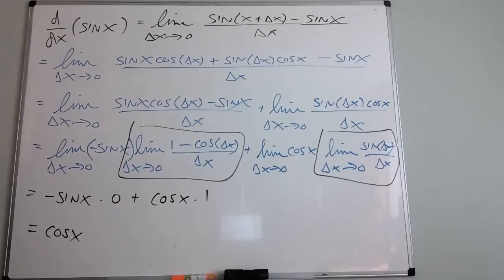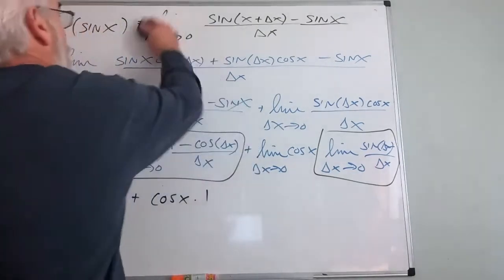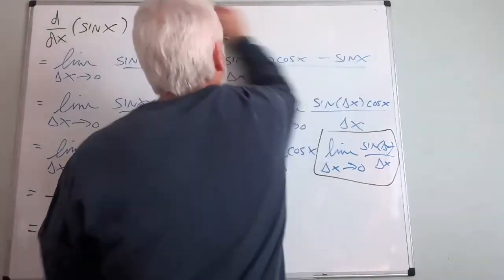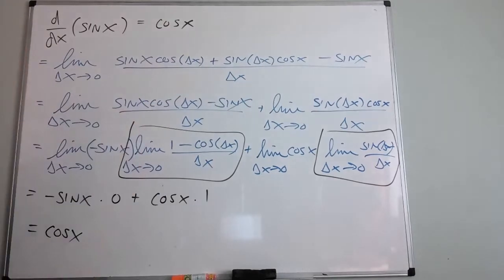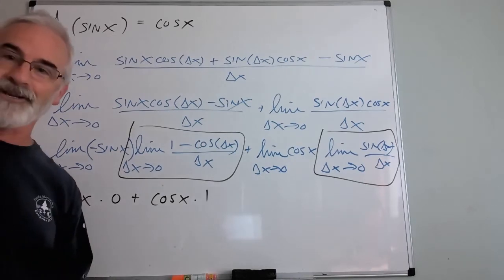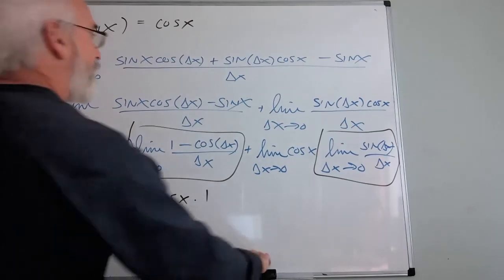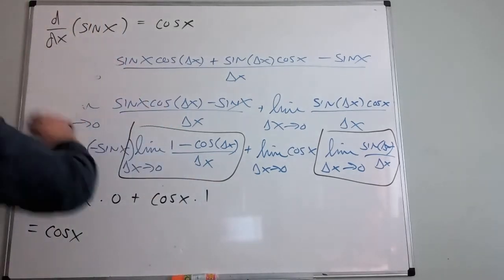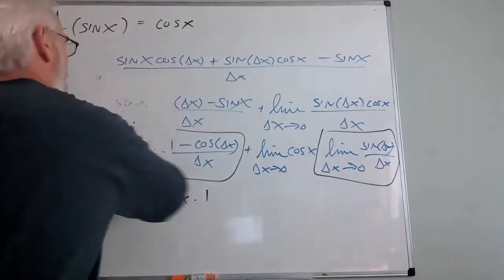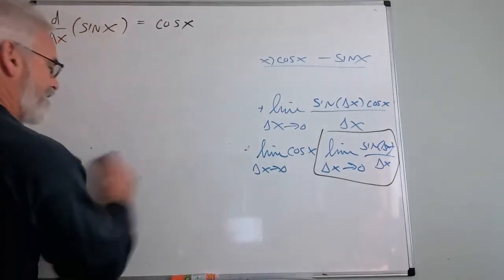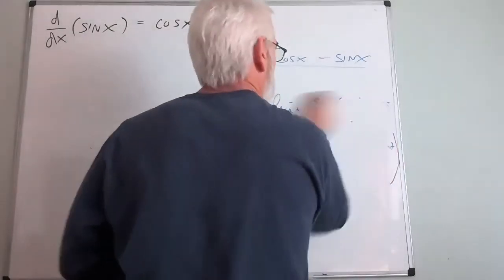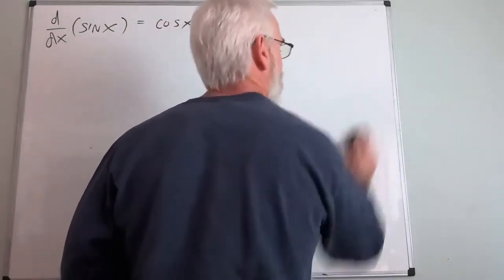Whoa. So what did we just prove? We just proved that the derivative of the sine function is the cosine function. And that is really, really cool. And it's ridiculously important and handy, and we're going to use this all the way through calculus. So let me draw a picture. This might help better for you to understand. I took the derivative of one trig function, and I got a different trig function. Now that seems a little odd, but maybe it'll make perfect sense.